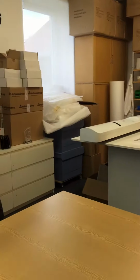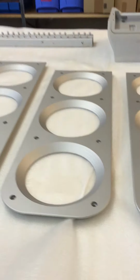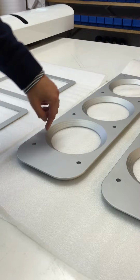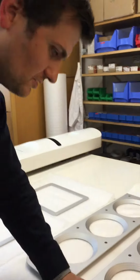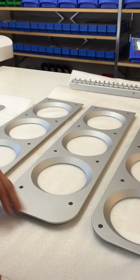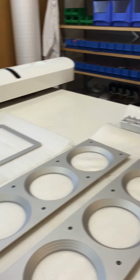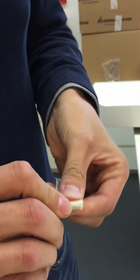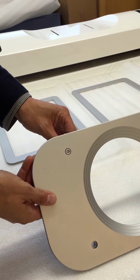This comes from the surface manufacturer, and this will go to the CNC machine again to mill the, what is called in English, chamfers. Is it chamfers? Chamfer. Yeah. And this is a special lacquer treatment on top. And the nice thing is, we also make the screws with this treatment. It's a special anodized lacquer.